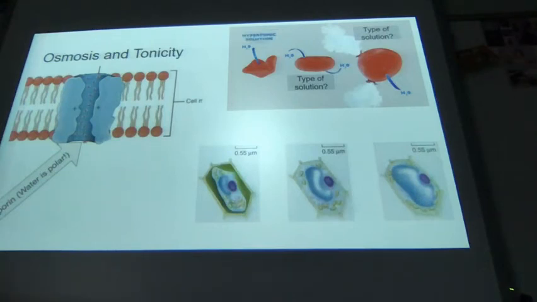Oh, now we're at the top. Hypertonic was the one that shrunk. What type of solution is the middle one in? Iso. And the top one? Ooh, what happened to it? It got bigger. It popped. What do you call that? What's the L word that I say shows up all the time? It lysed. Yes, it lysed. Good. How do you spell lyse? L-Y-S-E. Yeah, lyse.